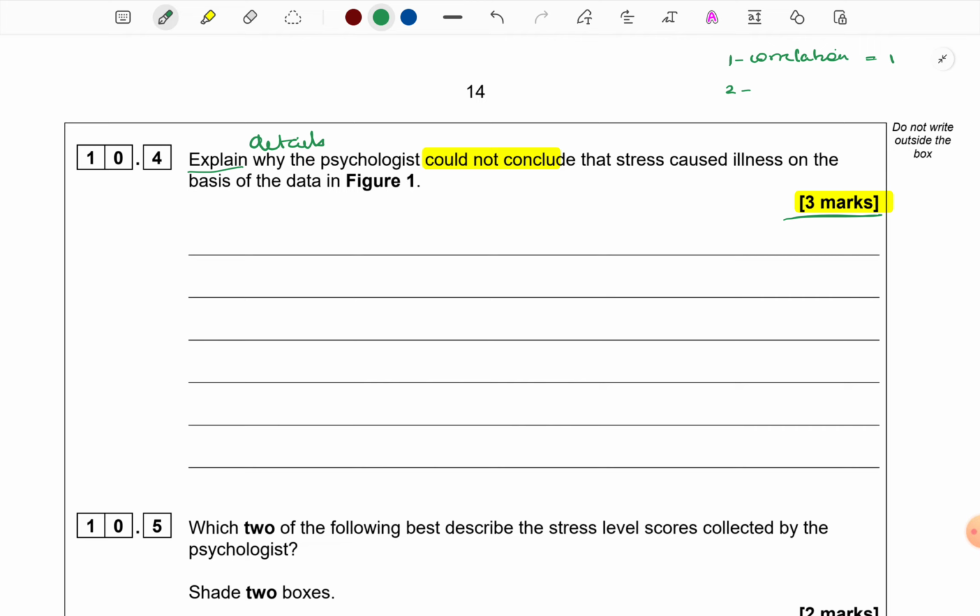One is to give a third variable, which could be the underlying reason for an increase in both the variables. Students are very poor in answering in this way. So I would suggest against that, because you would have to give some common variable between stress and illness as an example that would show that a third variable could be underlying increase in both. So for example, someone's genes are poor, so they tend to take a lot of stress because of the genes, and because of the genes they develop illness very easily.